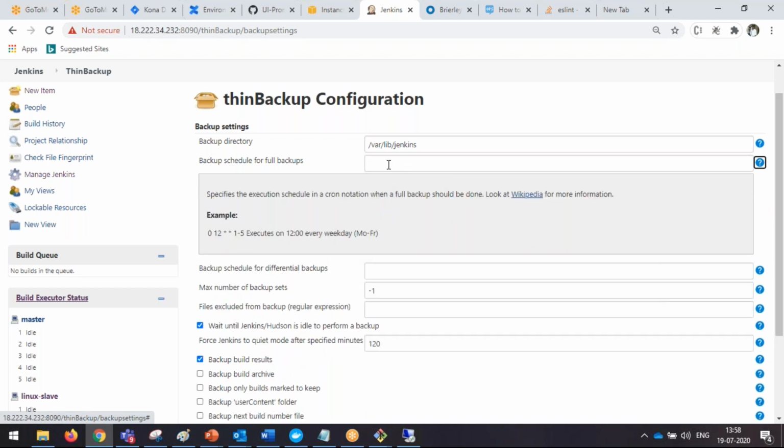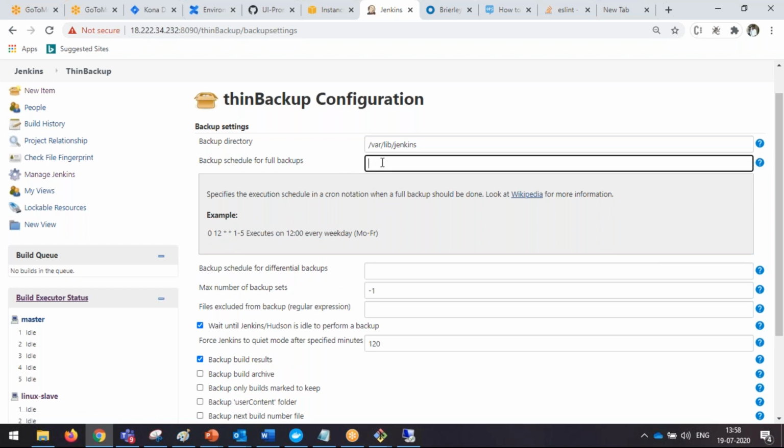Our cron job only, right? A cron syntax only, right? So cron job means cron syntax, so that usually we are going to set up the backup every day at midnight or some point of time. Daily once we are going to take the backup. So that's what we are going to go with the backup schedule.